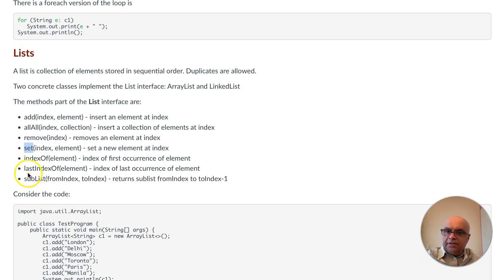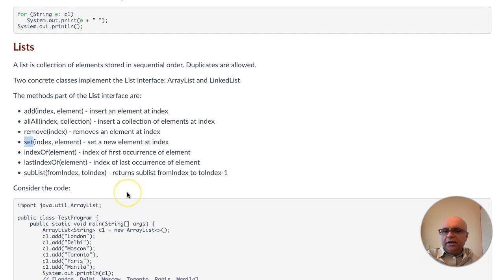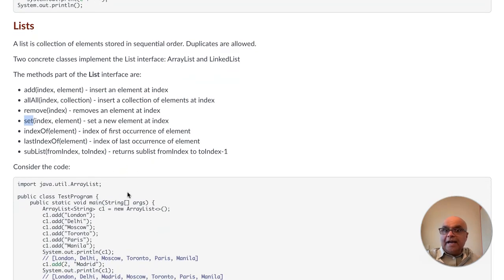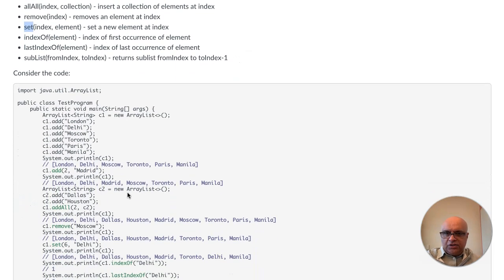Similarly, there is lastIndexOf that gives the last occurrence of that element. And you can get a sublist from an index to an index minus 1, right? So let's work with ArrayList a bit to try out some of these things, right?